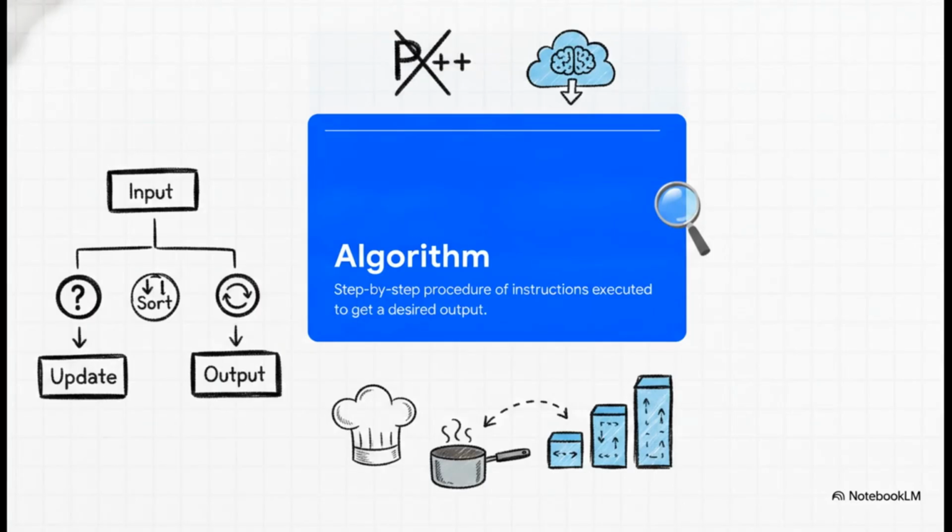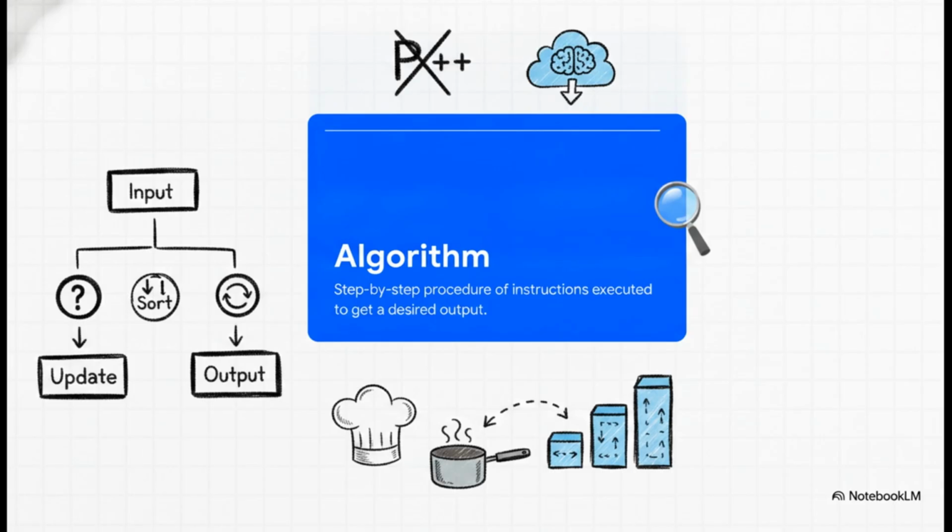All right, let's jump into section 3, the rules of algorithms, the action plan. Now that our data is beautifully organized, we need action plans. An algorithm is just like a recipe in a kitchen, used to search, sort, or update our data containers. Technically speaking, it's a step-by-step procedure of instructions, executed in a certain order to get a desired output. And the real key here is that algorithms are conceptual.